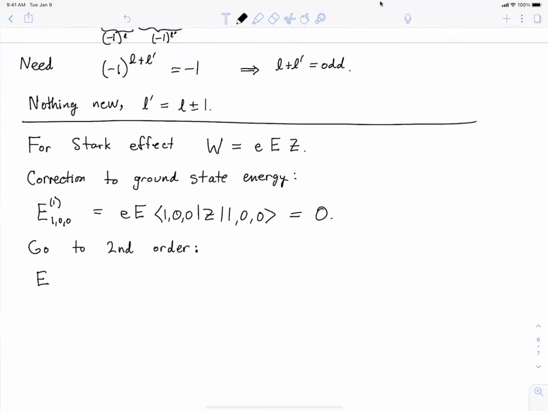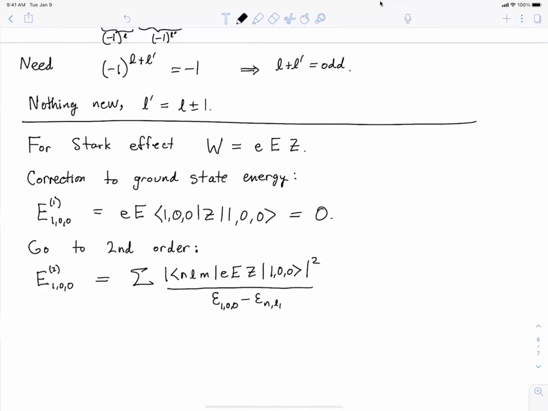Okay, but the formula for the second order correction to the energy in the ground state of hydrogen is a sum over the matrix elements of the perturbation Hamiltonian, like so, with the ground state, all squared. And then we're supposed to divide by the energy difference, so that appears in the denominator. Remember, we're supposed to only sum over things that make the denominator not vanish. So we're summing over all states n, l, and m, but I put a little prime on the sum. The prime is just a reminder that when we do that sum, we're not supposed to include the 1, 0, 0 state.